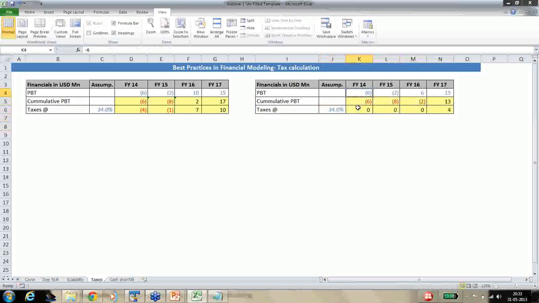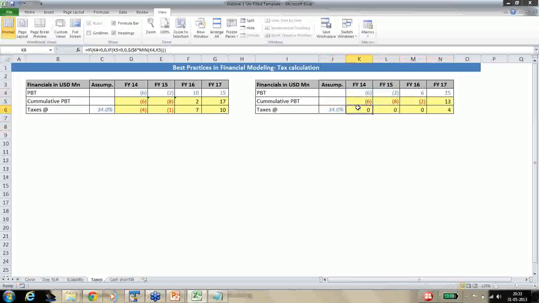So in the last 2 years, I made a loss of minus 8. So if you add up these three, the total is minus 2. So in the first year, no profit, no tax. Second year, no profit, no tax. Third year, there is a profit, but the previous losses are eating into my profit. So I'm still in loss at the end of 3 years, so still no tax. And in the fourth year, when I make 15, my total profit till date in the last 4 years is 13. So I'm paying taxes on this.